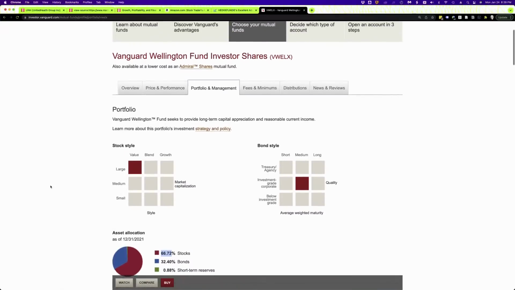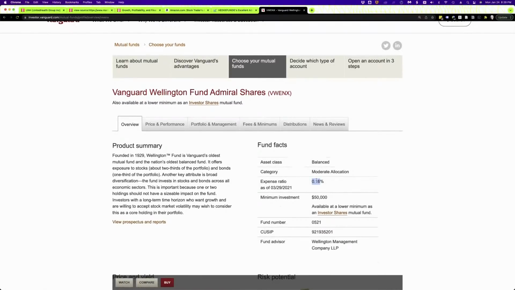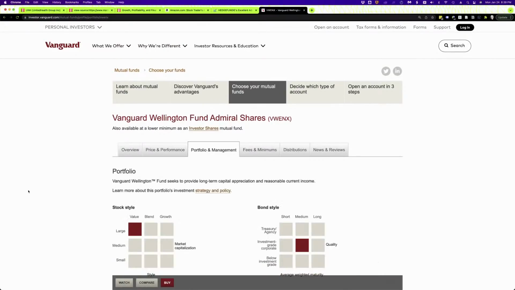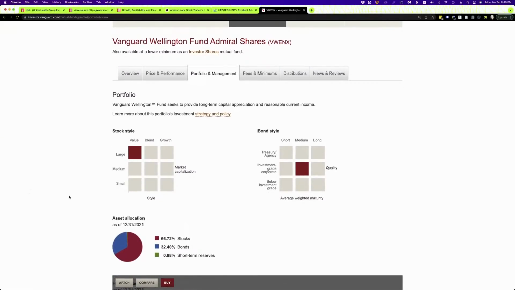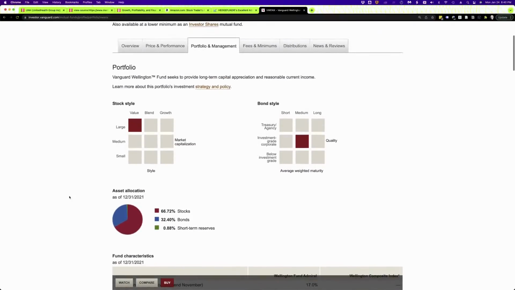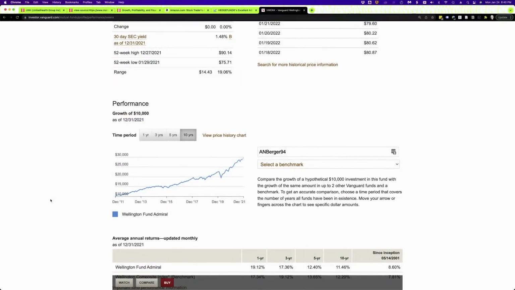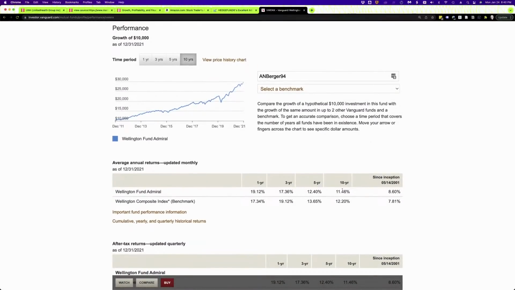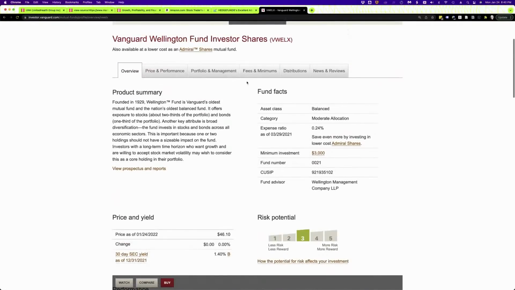I mean, some would see this as maybe, and this is actually the investor shares. We go to Admiral shares, which I guess would be cheaper. Yeah, 16 bips. Some would see this as the kind of thing where you can just put all your retirement money in this, like in an IRA or whatever, and you're good to go. And I can't argue with that. My concern, I'm just more comfortable in index funds. But this fund has done well. If we look at performance, it's a little hard to think about performance because it's a balanced fund, right? It's not just all stocks. But when you look at 10 years since inception, well, this says this is the Admiral shares, but the investor shares should go back further.